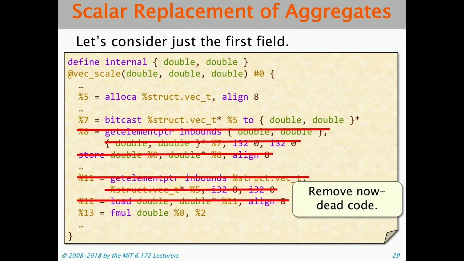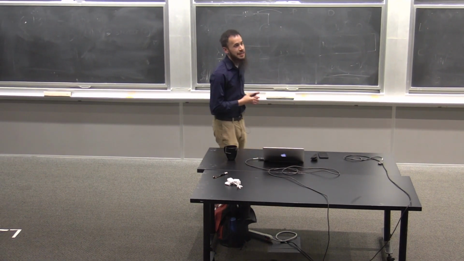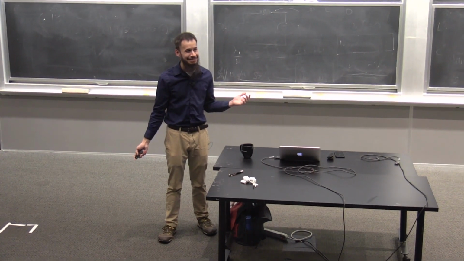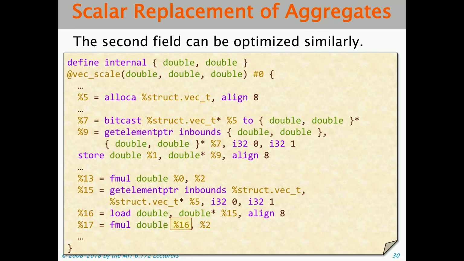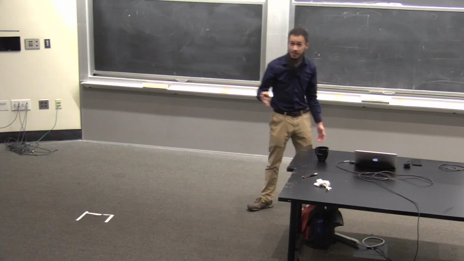So we replaced that operation, and we got rid of a bunch of other code from our function. We've now optimized one of the 2 fields in our struct. What do we do next? Optimize the next one. That happens similarly. I won't walk you through that a second time. We find where we're using the result of that load. We can cross it out, replace it with the appropriate input, and then delete all of the relevant dead code. And now we get to delete the original allocation because nothing's getting stored to that memory. That makes sense? Any questions about that?